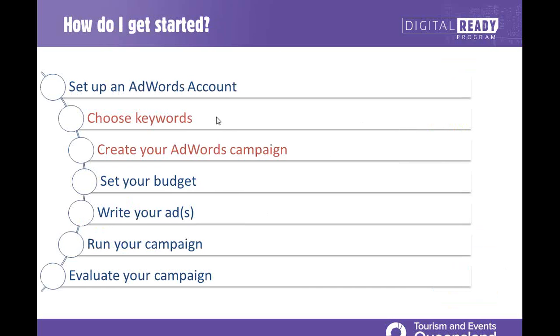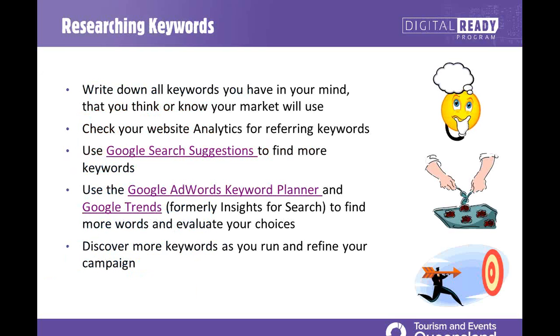Now, keywords are very, very important, because ideally what you want to do is these are the elements that will be tied to your ad appearing. When someone types a keyword into Google, if you've nominated that keyword in your list, theoretically, all things being equal, your ad will come up. And if you haven't nominated the keyword people are typing in, then you won't appear. So obviously you want to spend a bit of time choosing keywords that people are likely to type in to make sure that you've got the best chance of coming up when someone does a search. And at the same time you can create your AdWords campaign. So let's have a little look at choosing keywords first and creating a campaign.